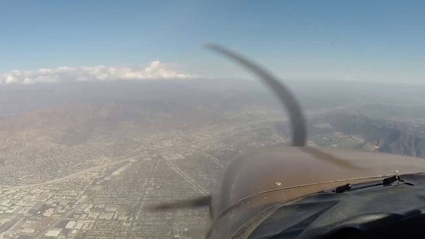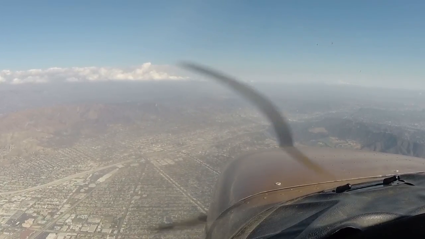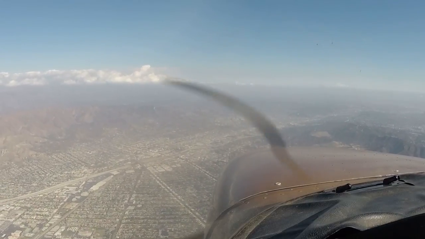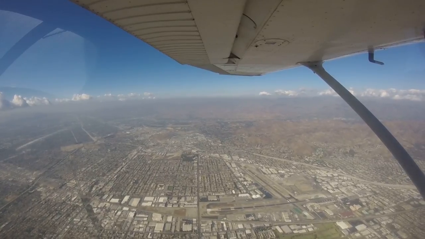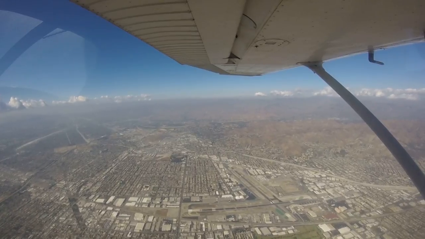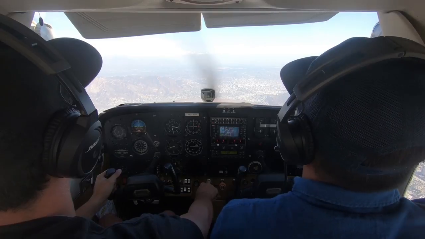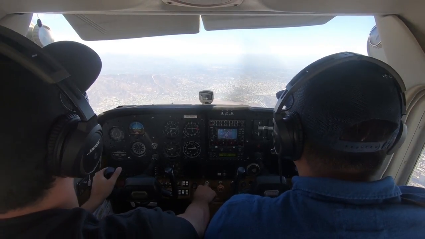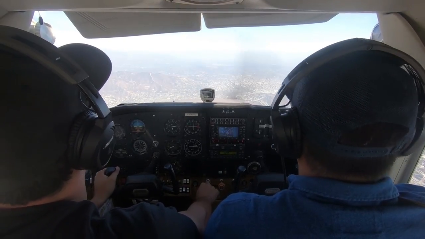Okay. Number 768 Echo, contact approach 125.5. 125.5, 768 Echo. 790 Foxtrot Echo, traffic 12 o'clock and 8 miles, opposite direction, descending at 5,500. That's us. Roger, 790 Foxtrot Echo. 64460, traffic 12 o'clock and 5 miles, opposite direction, 6,000 level, a Caravan. Looking for traffic, 460. So, level at 6,000, Caravan, 12 o'clock, opposite direction.